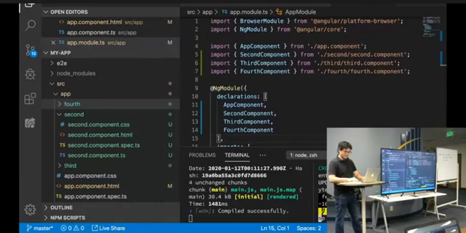We generate component, spec equals false, I want it in fourth, and I'm going to call this one fifth.